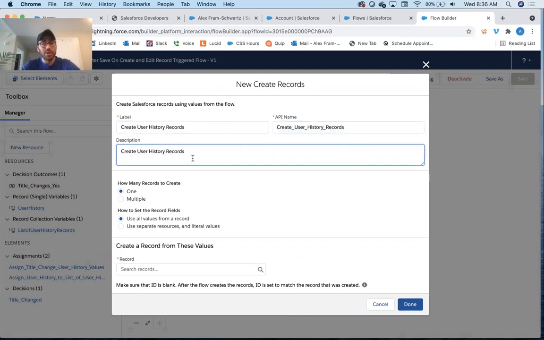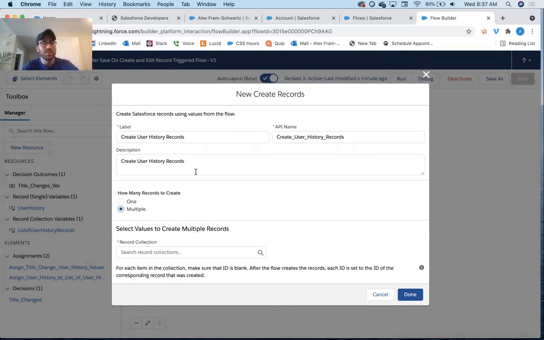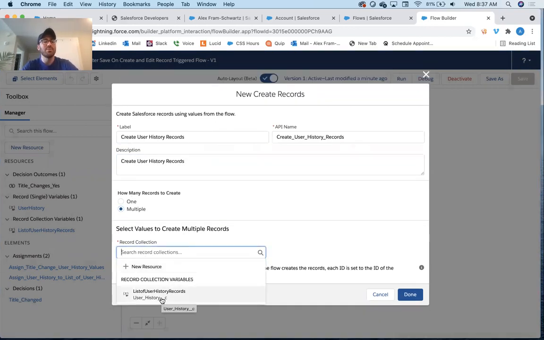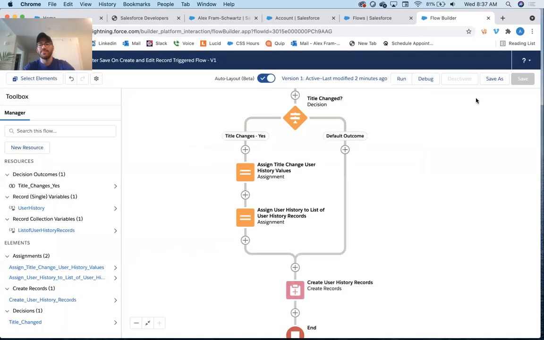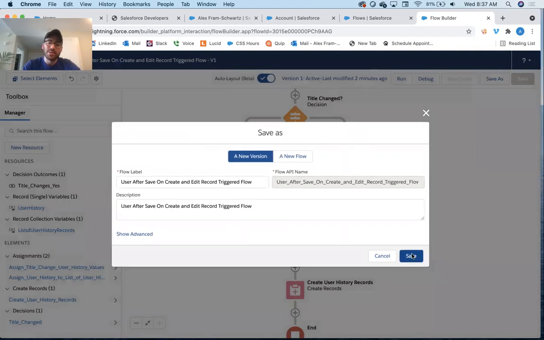How many records do we want to create? Well, in our case, we're doing a collection of records. It could just be 1 record, but it could be 25 records. And because we're using that collection variable, the big box to store all this, we're going to select multiple. And then all I need to do is select the list of user history records. I'll click done. Go ahead and save this flow.